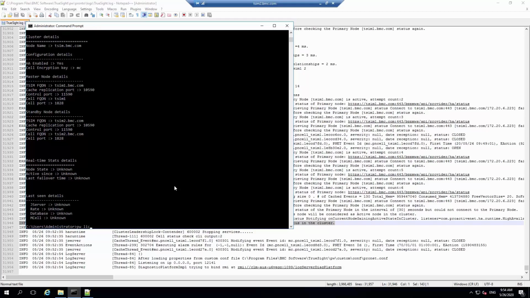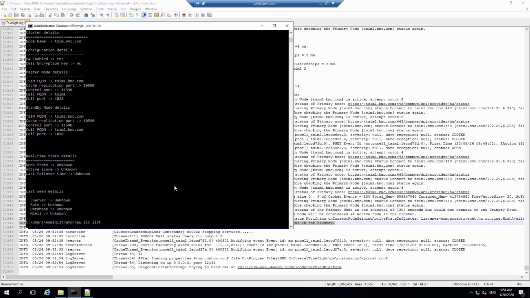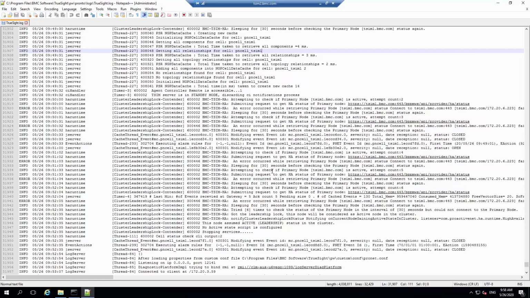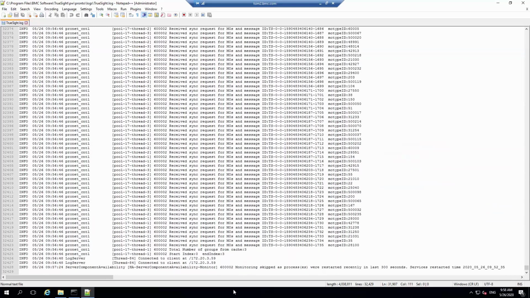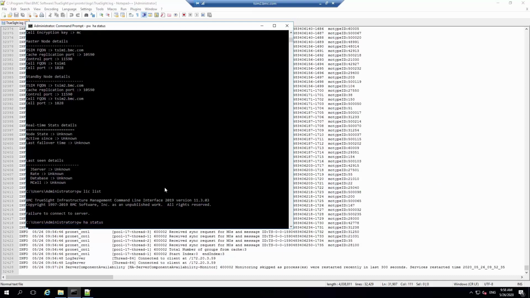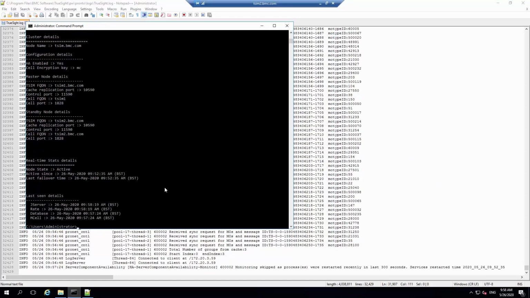If we execute PW license list command, it shows us failed to connect to server, and this is because of the internal restart that's done. We'll just wait a few minutes for this to become fully up. Reload the log to check the latest messages. Execute the PWHA status command again. Now shows as active. Active since this time. This is when the last failover was.